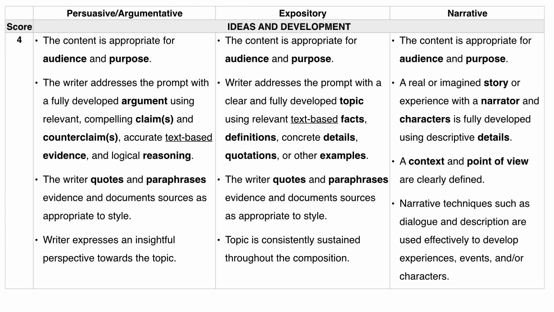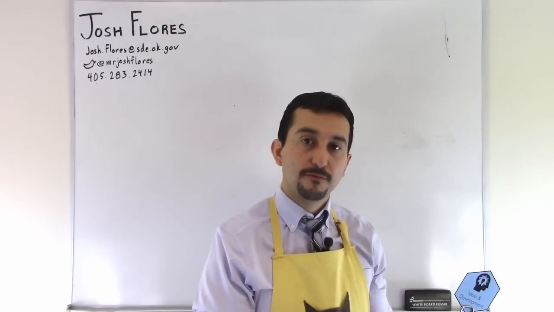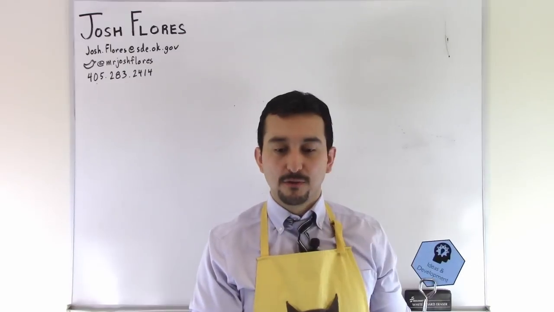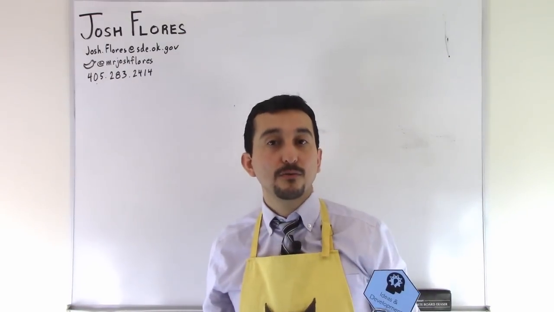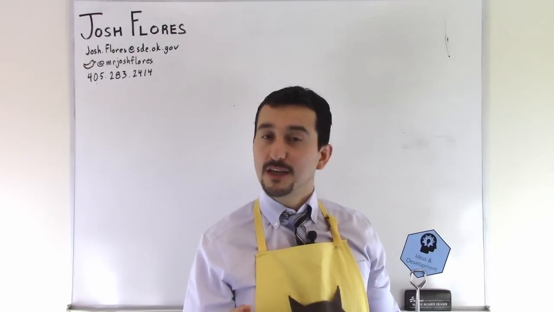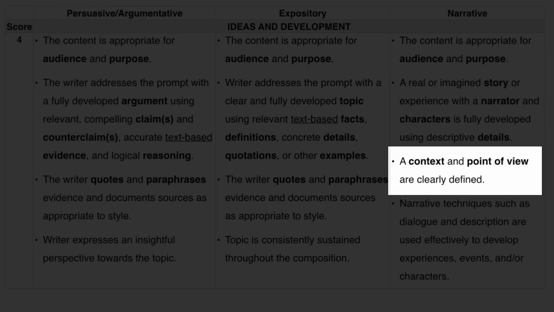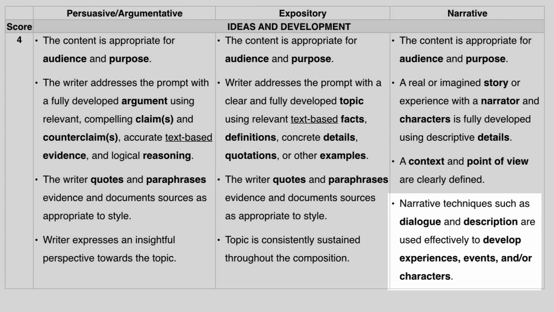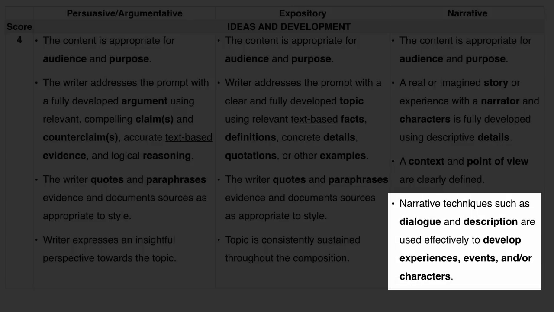Bullet point number 3, quotes and phrases for expository and persuasive argumentative. To be able to recognize when a professional writer appropriately uses quotes and paraphrases evidence from different research, and then of course imitate that style in their own writing. And we'll talk more about recipes for quoting and paraphrasing and summarizing later on in this module. And then in the narrative, we focus on context and point of view. The spice rack for narrative techniques is abundant. They can choose based on what's appropriate for whatever story they're writing.